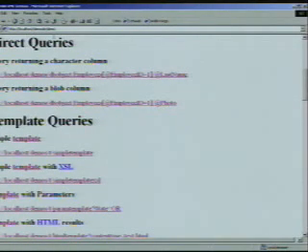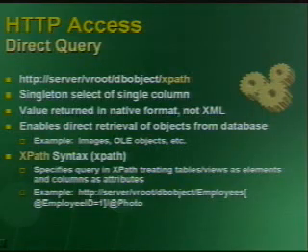So direct queries are very useful for getting single row, single column data back out of the database in the database native format through HTTP. I'll show you how we use this further on when we talk about the query syntax itself, the extensions to the SQL language.